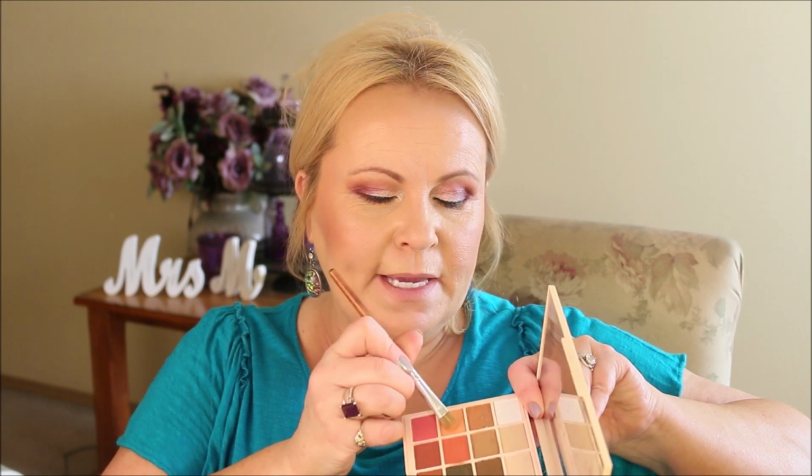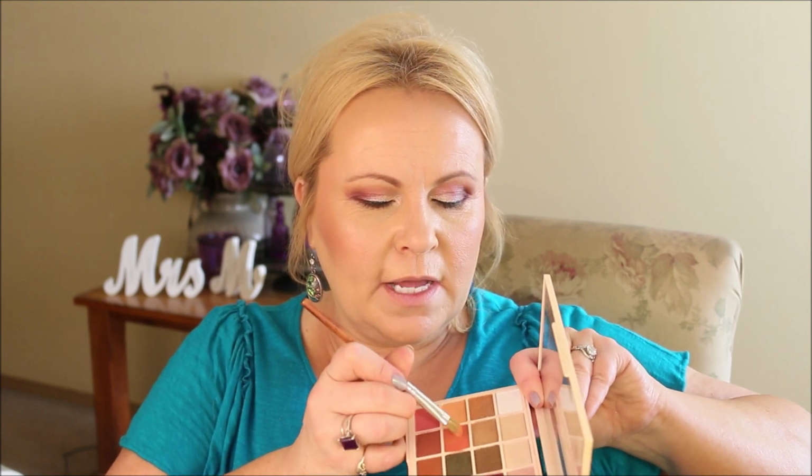I have a really great paddle brush that is used normally for concealer. So what I'm gonna do is take this kind of peachy orangey color, and then take this coral color. I'm gonna mix those two together in the mixing medium, and we're gonna see what we have for a color for our lips. So at this point, basically it's like a matte lip, and it's gonna stay because that mixing medium is holding it. So now I'm gonna go back into that highlighting color, and put that highlighting color in the middle of my lips to give it a little bit of depth.